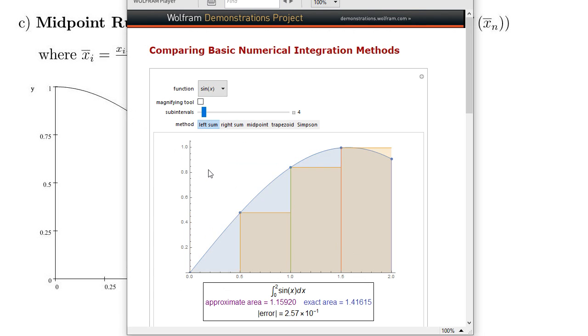So we had our left-hand rule, get the heights of the rectangles from the left side. Right side, you get your heights of rectangles going up from the right endpoints. The midpoint rule, you use the middle of the interval and go up to the graph of the function to get your height of rectangles. And each rectangle has some overshoot and undershoot. So this approximation actually ends up being one of the better approximations. You can see with just 4 rectangles, we got 1.43 and the exact is 1.416.